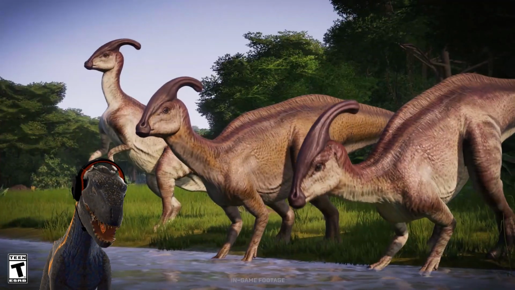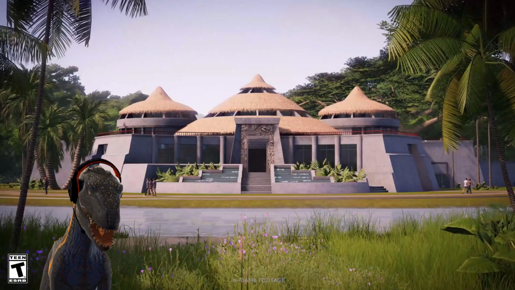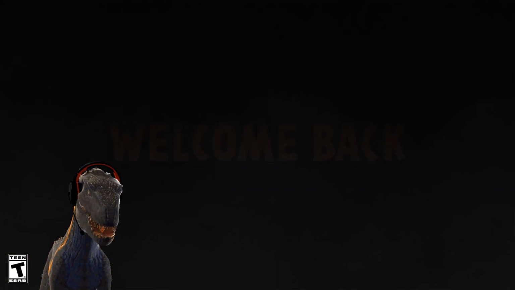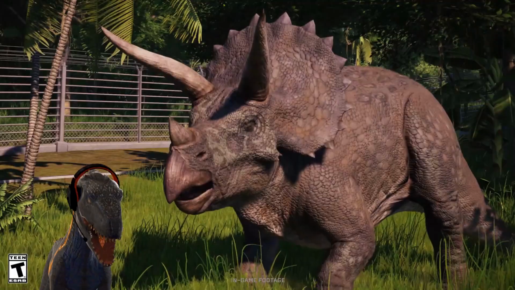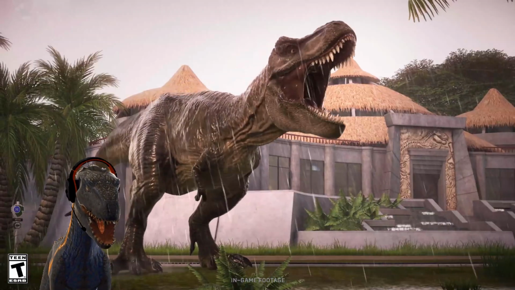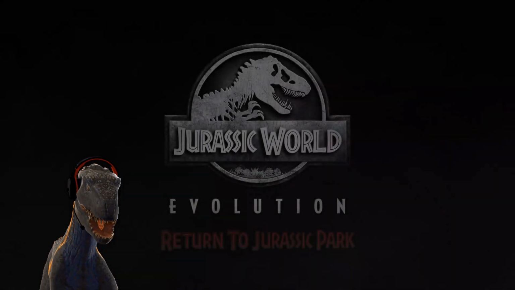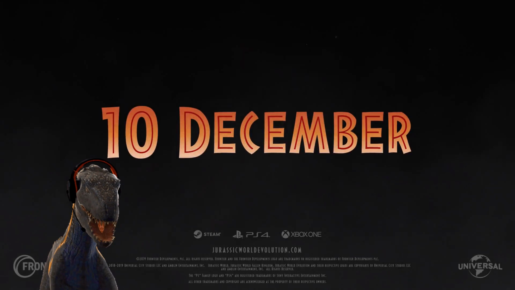Now look at that. That is just amazing. That is so cool. Yes, the visitor center. Welcome back. And then the original Jurassic Park gate. This looks so promising. Yes, the big one. Of course, the T-Rex roar at the end. Classic. And there it is.